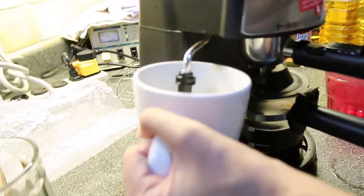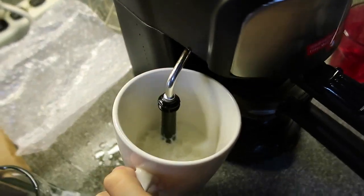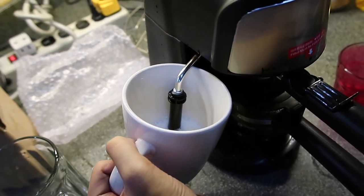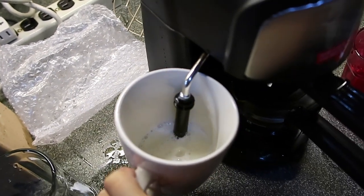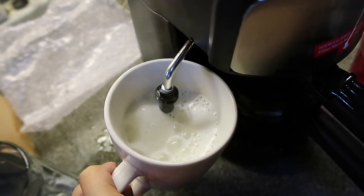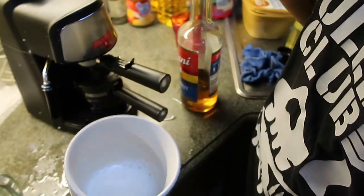Okay, here we go. Steaming the milk. Guys, it's our first time. We don't know how to do this. So please, coffee people, let us know if this is right. Is that okay? Yeah. Alright, okay, there we go. So what's the result of our milk? It's hot, with some bubbles. But shouldn't it be, I don't know, how is it supposed to be? Should it be all bubbles? Anyway, we'll learn it.